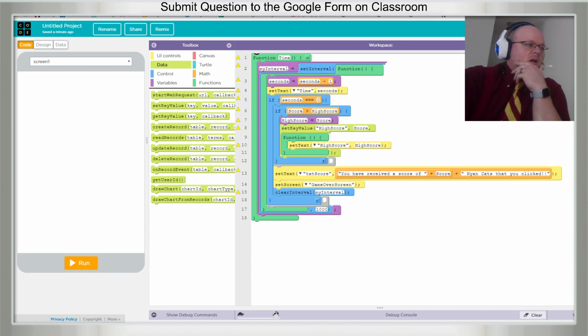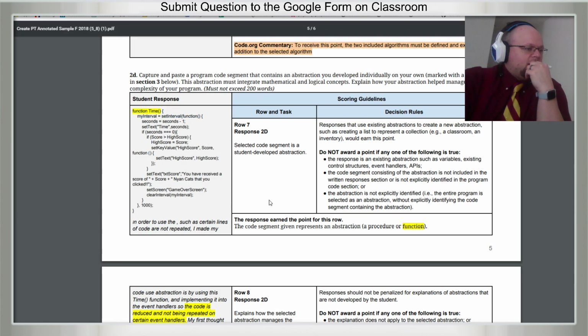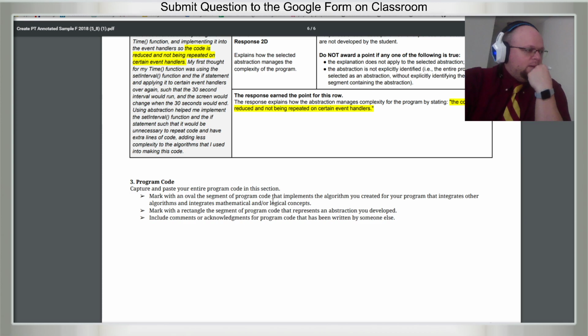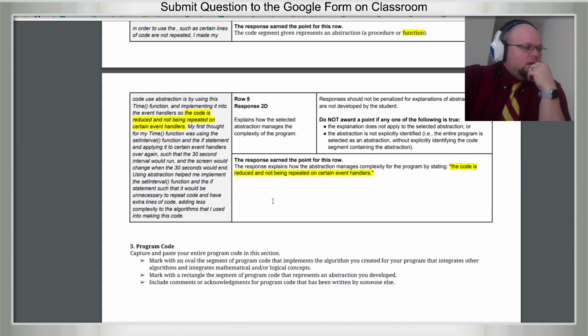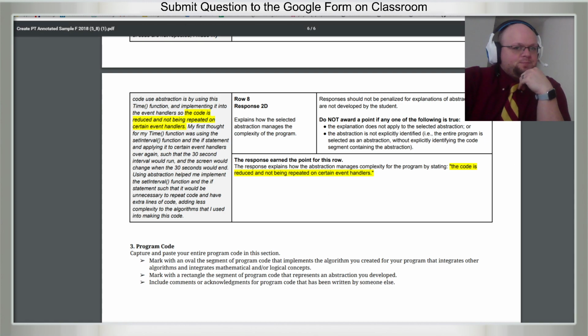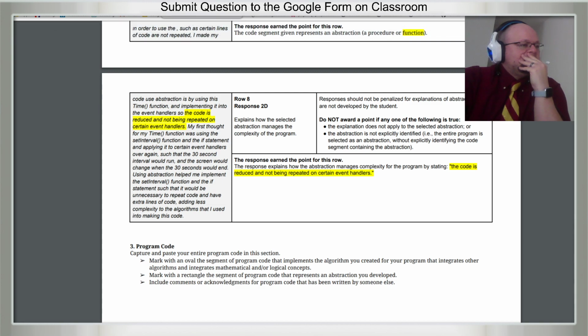Okay, all right. So a lot of getting off track, but that's the idea of an abstraction. We're only live 30 minutes or less. Hopefully that helps you understand that.